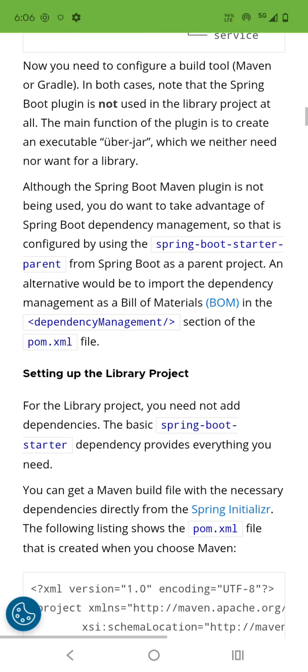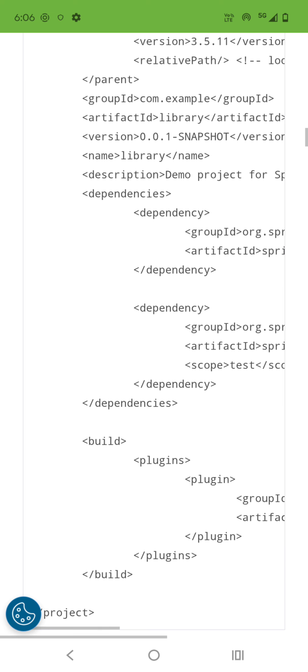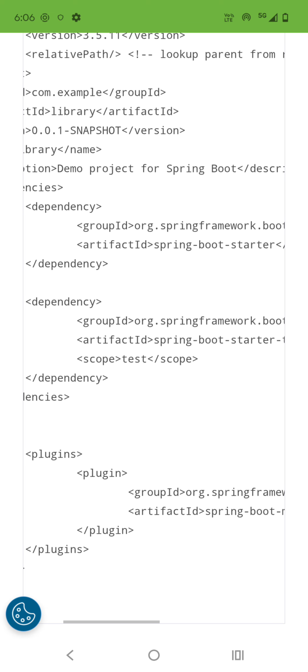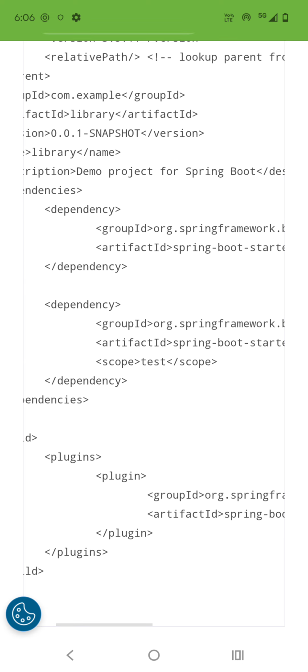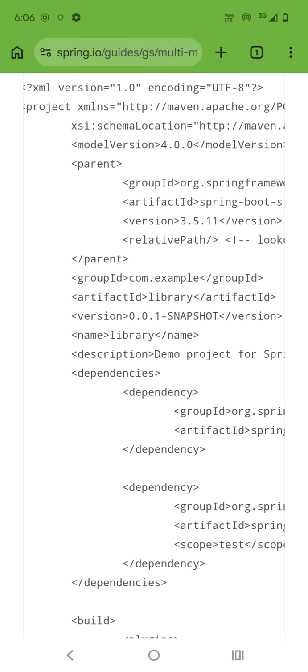For this library project, you need to create a pom.xml if you are using Maven, right? You need to provide the group ID, which is the package name, and the artifact ID. The artifact ID is the library project, the version is snapshot, and the name is library, right?